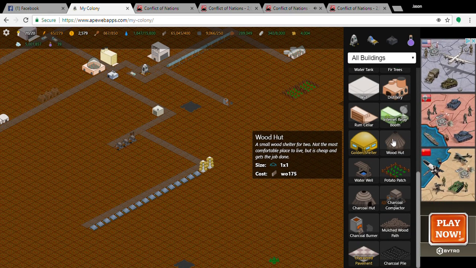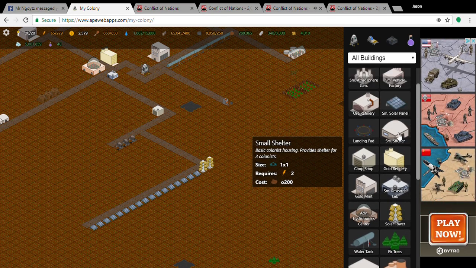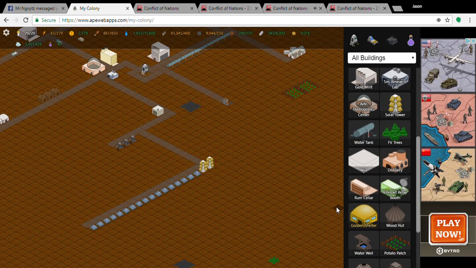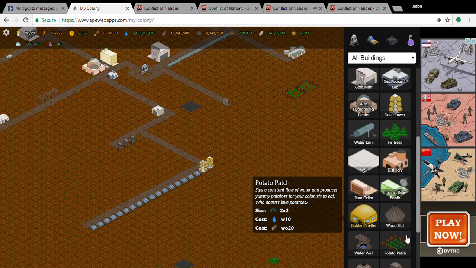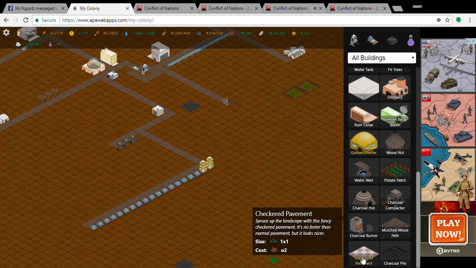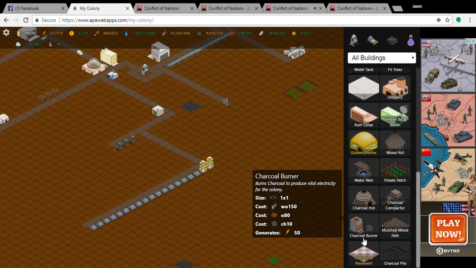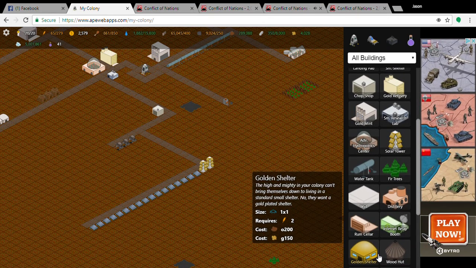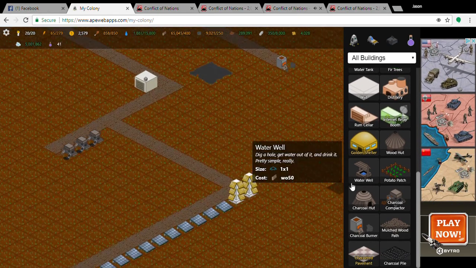This building here, the wood hut. A small wood shelter for two. Not the most comfortable place to live, but it is cheap and gets the job done. It only costs 175 wood. While the small shelter costs 200 ore. This building right here, the golden shelter. On my computer here, I do not have premium. This is why I cannot select the golden shelter, nor can I select the checkered payment. Which is fine by me. I do, however, have the premium on my phone.